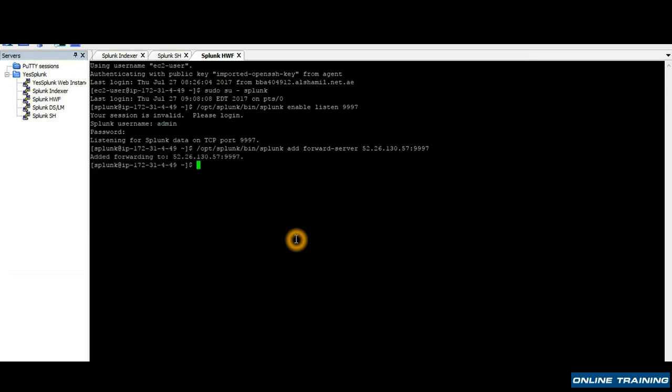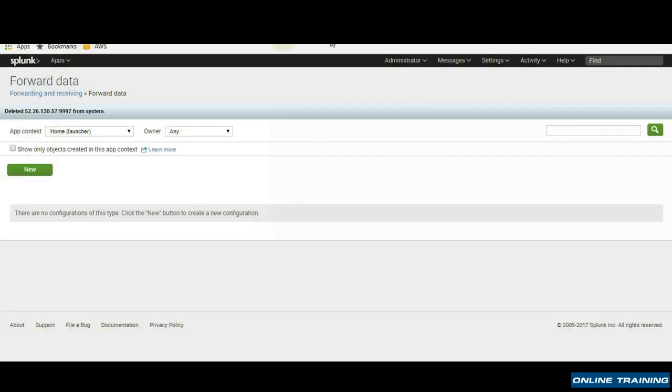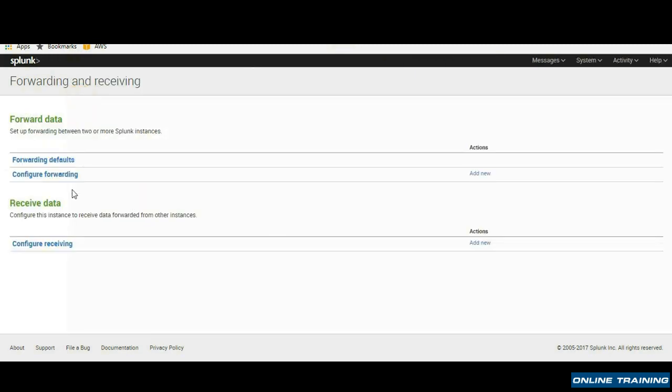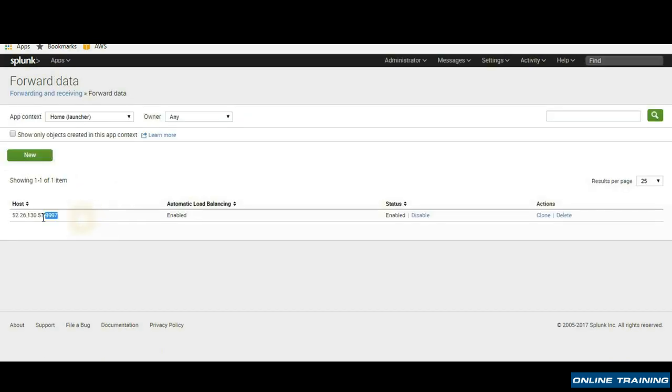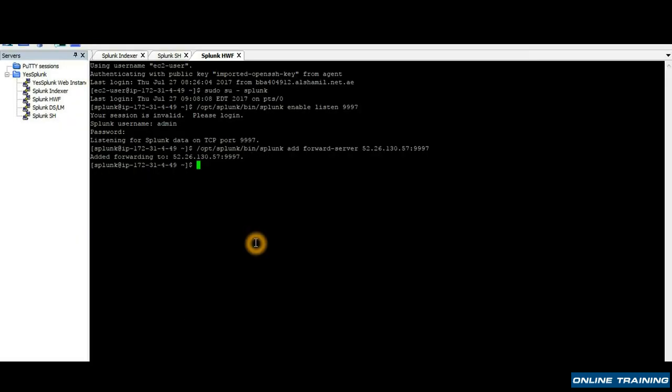So it says added forwarding to this IP on this port. Let us refresh this page. We should be able to see the configuration. Yes, the configuration has appeared, configured from our Splunk CLI.